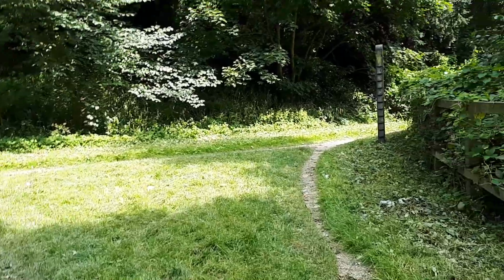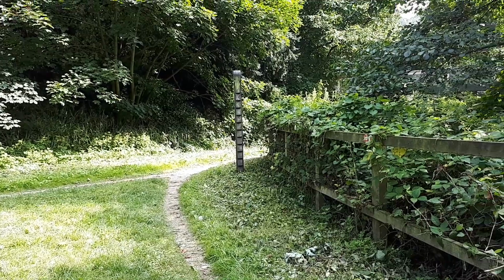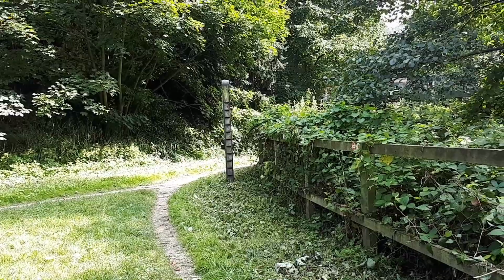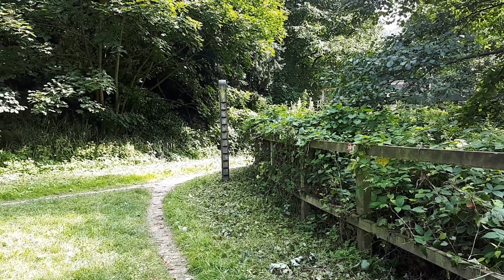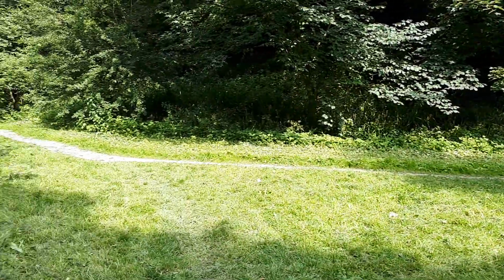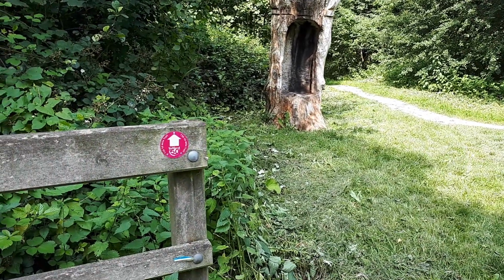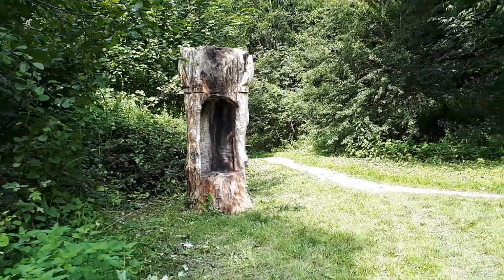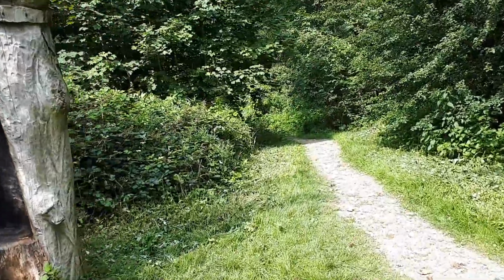So yeah, turning right, that's another footpath heading back to Derby Road, and I explored that part of the path in last weekend's video called Coalbrookdale Watercourses. So we're not going to go that way today. Instead, we're going to turn left and follow a couple of signs for the Telford T50 50-mile trail. And it was this way we explored in the video I made last weekend called Coalbrookdale.